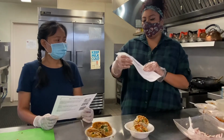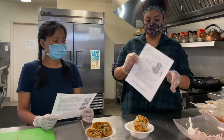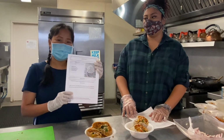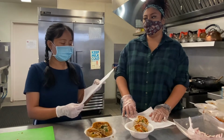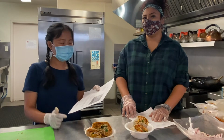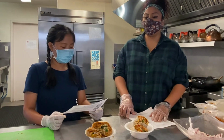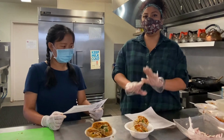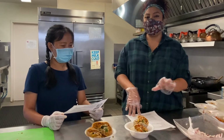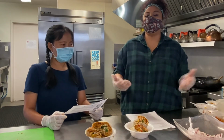This week you guys are going to be receiving our chicken and rice and bean burrito recipe. And for the next delivery, we will send the recipe for you, and then we send the refried beans for you, and you can cook at home. You can use the refried beans to try this recipe at home, and you can change it however you like. Add more stuff, take out something you don't like. That's the best part about a burrito, is that you can make it however you want.